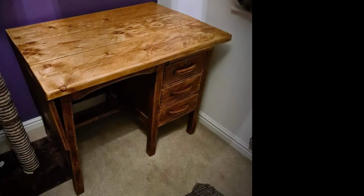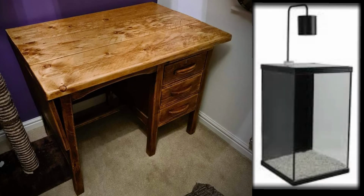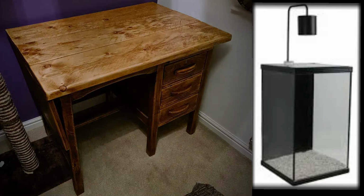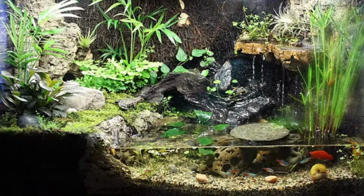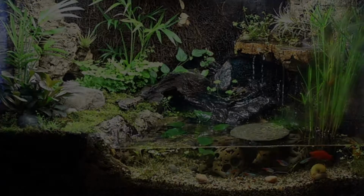Now arena blancas like height, so on my small unwaterlogged desk I've got a Dynamic 58 aquarium. I'm going to convert this into a paludarium, which should give me the ideal height for the frogs to go around the top, but also allow me to have a water section at the bottom.